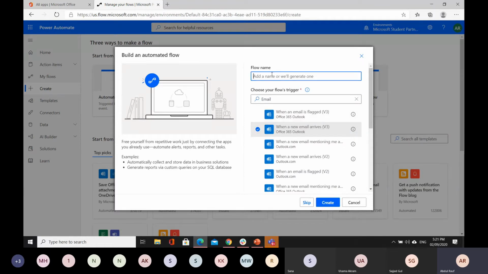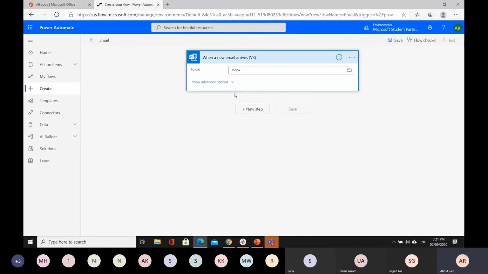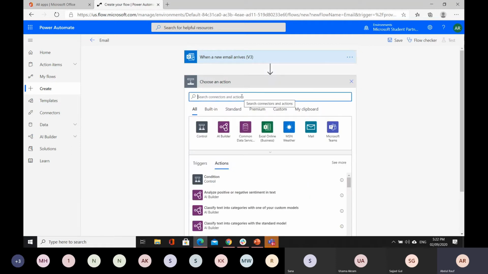and you can give any random name. And when an email arrives, you have to provide a step to it for what will happen next. So when you hit next, you can choose any function. It can also provide a notification to your SIM card too, but that feature is paid at the moment. That is a premium feature.